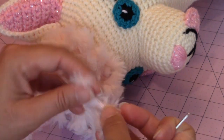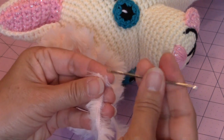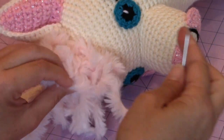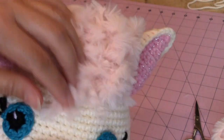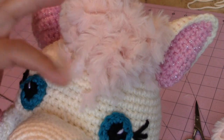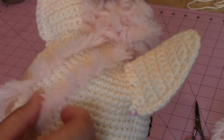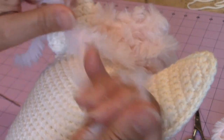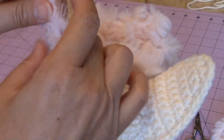You can use your other long end that you had for sewing as well. Just put that right onto your tapestry needle, and then you can take and sew it in place. So you want to make sure that your pom-pom is not wobbly, that you have it secure, and then you can see how I left two little curls on the front. And then towards the back is where I'm going to tie my knot after I'm finished sewing it in place. So I'm going to tie several knots to make sure it's nice and secure.